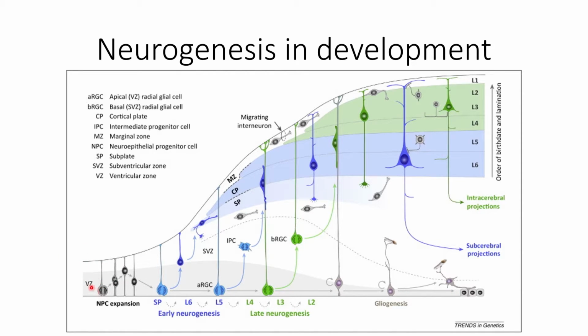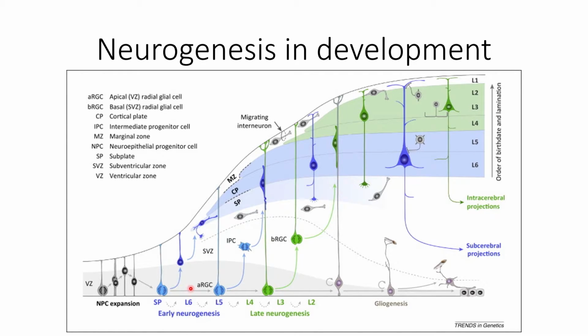Early on in development, we have the ventricular zone. This would be the ventricle here. This would be the outside of the brain, or in this case, maybe even just the neural tube. There are these neuroprogenitor cells, NPCs, that are dividing and giving rise to additional neuroprogenitor cells. This is known as the progenitor expansion phase. So we're increasing all of our neuroprogenitor cells. Eventually, we start to get differentiation occurring. We're no longer having symmetrical division happening. Eventually, we start to have asymmetrical division.